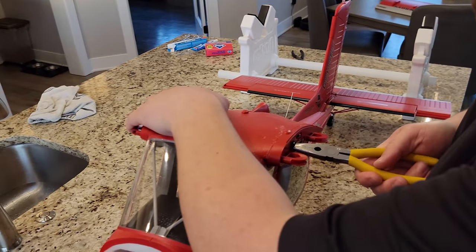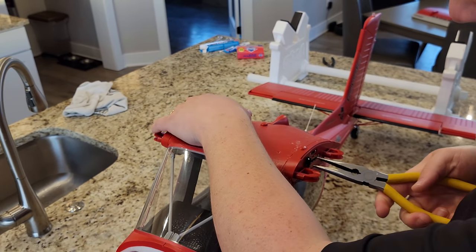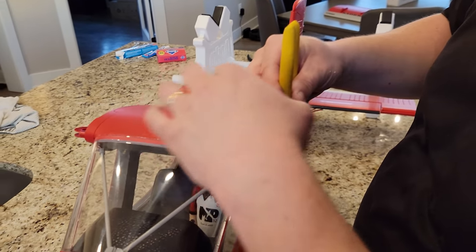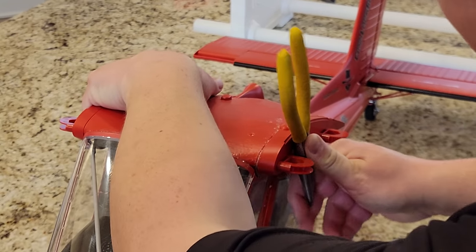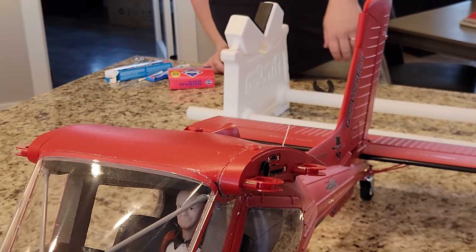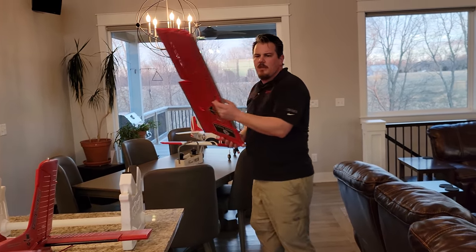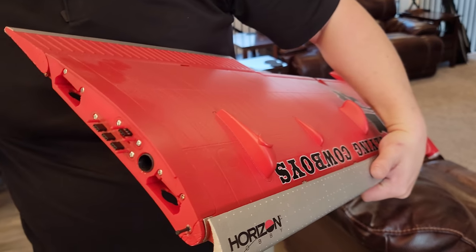I'm gonna take this, and I'm gonna just use that to push it in. Ooh, that's gonna break it if I'm not careful, because that's gonna stop my wing from going in there. So I'm gonna find a flat surface on this tool, preferably if I can push hard. I wonder if that's part of the problem I was running into with getting that thing through. I don't know if it's gonna cause a problem though, because the way the wing attaches, if you look at this, yeah, that's gonna push into it tight.